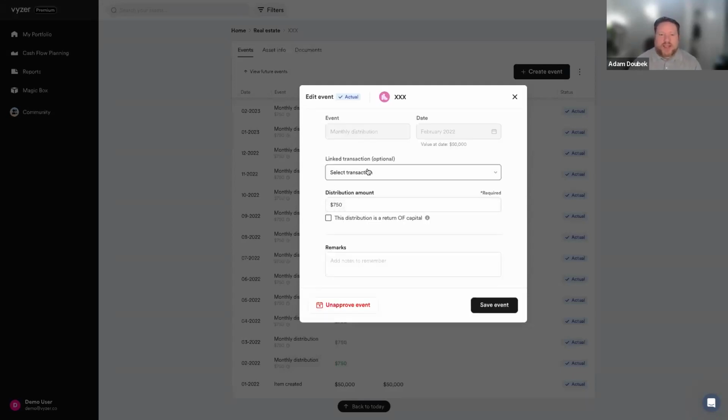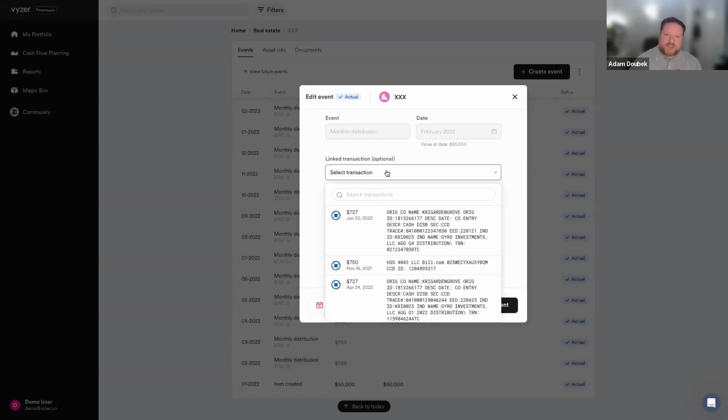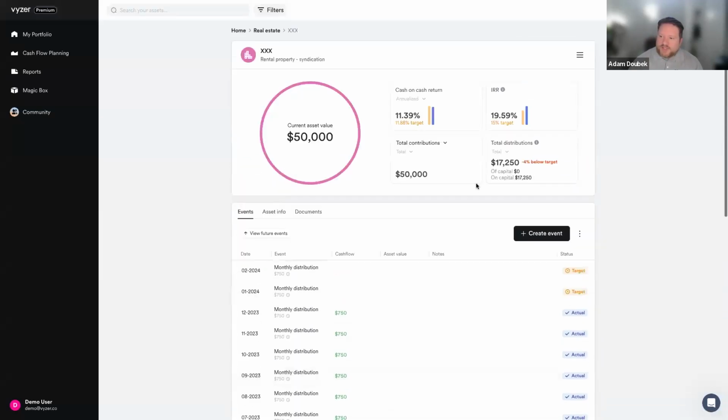Also, to help track these different distributions for you, we have what we call our linked transactions. So you can link these historical transactions to actual events that have hit your financial institution. When this happens, of course, you're going to get the actual data. If you were promised 750, but it was a $900 return, we know that that was an actual event, because that's going to come into relevancy when we start looking at your performance. That way you don't have to calculate it yourself or provide statements. It's hitting your account, we're aware of it, and we'll let you know.